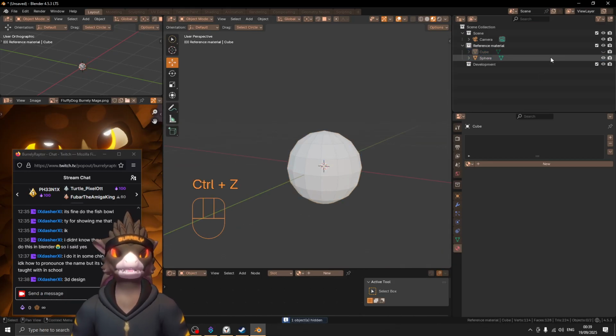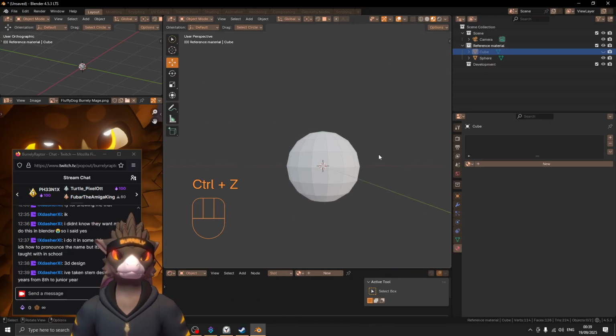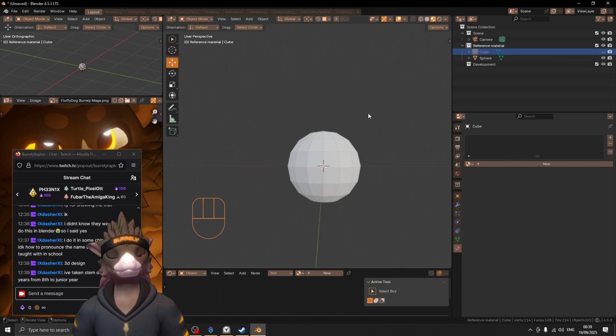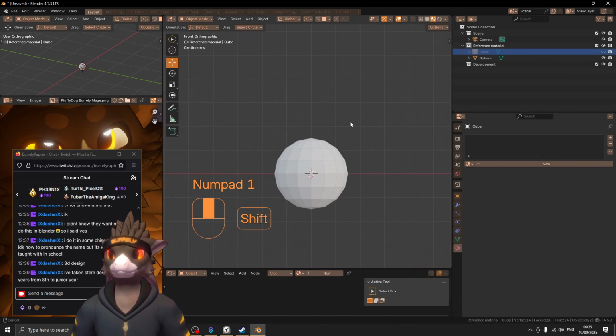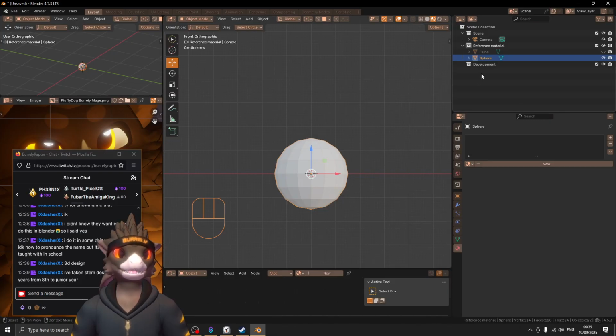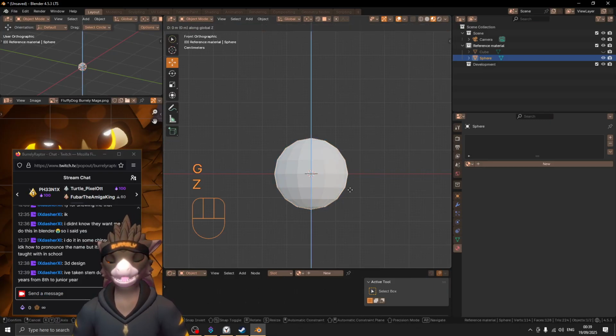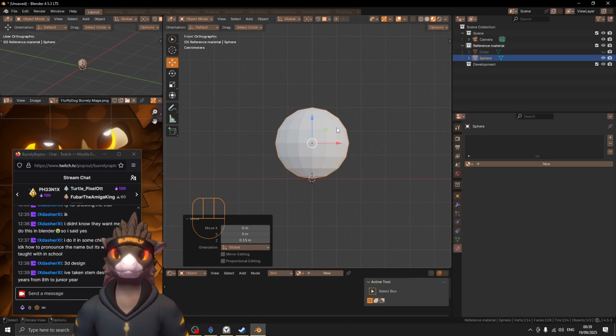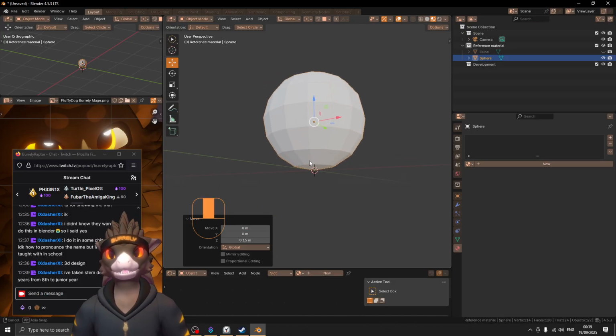So just hide the cube. We don't really need the cube anymore. That was more for reference. You can just hide it, honestly. Just click the little eyeball here. Make it hidden. And then select the sphere that we have. Move it up again, G and then Z to lock it on the axis, and then 0.15 or whatever is half of the height dimension of your fishbowl. Now you'll see it'll be very round at the bottom.